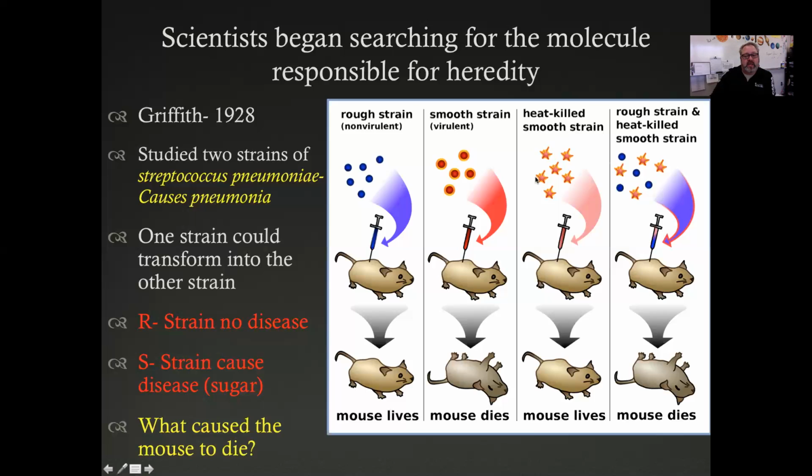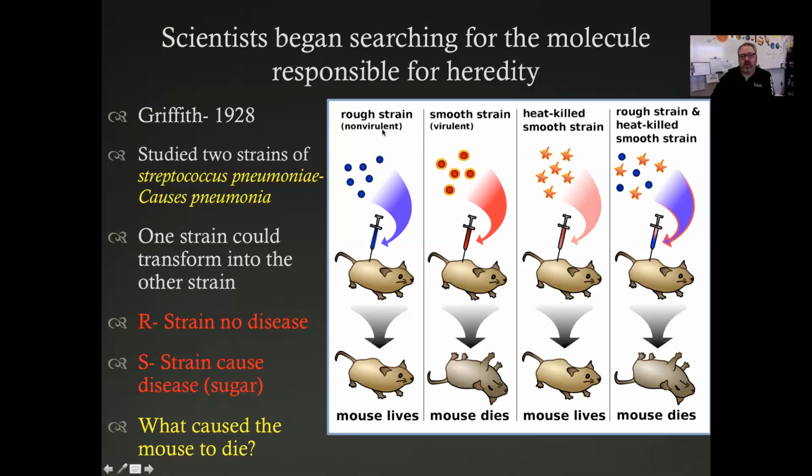So we heat killed the bacteria. That's kind of like how immunizations work. When people get immunized for the flu or whatever it is, the influenza virus is in there, but it's been killed, right? So sometimes people will complain, oh, I get the shot and then I feel sick. Well, that's because your body is mounting an immune response to the virus, even though the virus is dead. Okay, so let me get back to the experiment here.